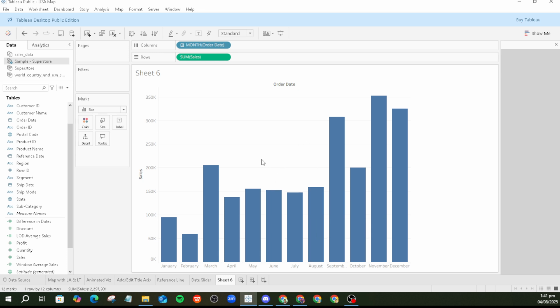Now, to enhance the visibility and interpretability of your data, let's change your chart to a bar chart. Bar charts offer a straightforward way to compare values across a timeline, making your data easier to understand at a glance. To integrate the date slider, we need to return to our filters.